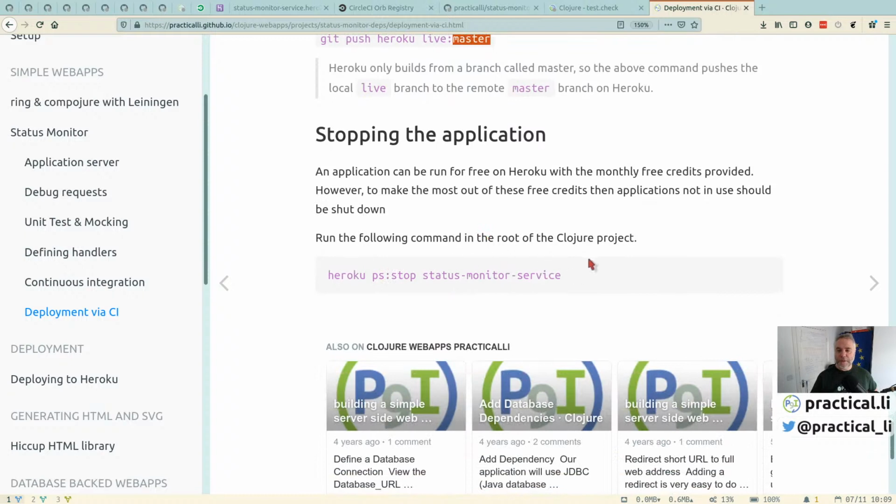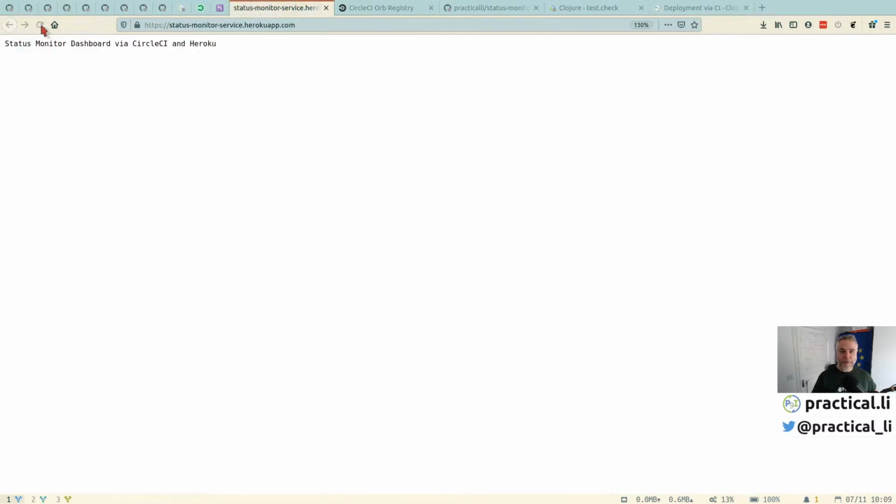And one final thing before we go: I'm using a free service at the moment, and just so I don't use up all my credits when I try out different applications, it's useful to stop the application when you've finished using it. So it's running, it's responding to requests for now.